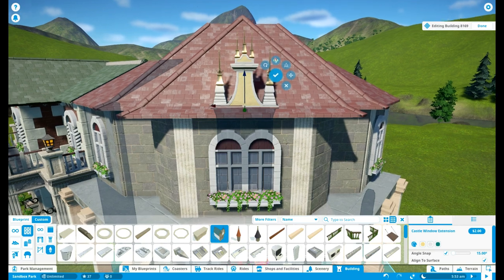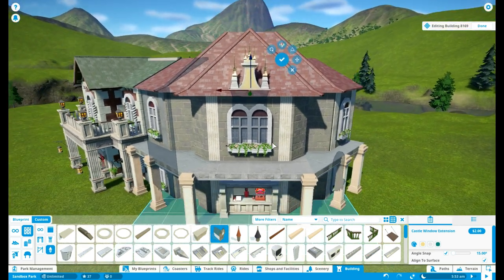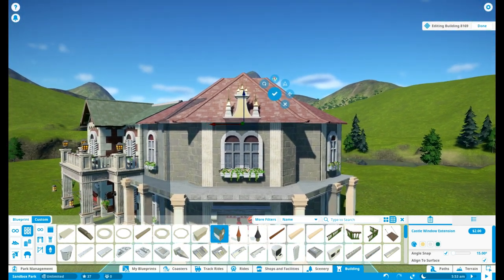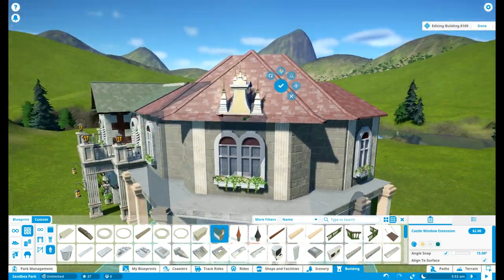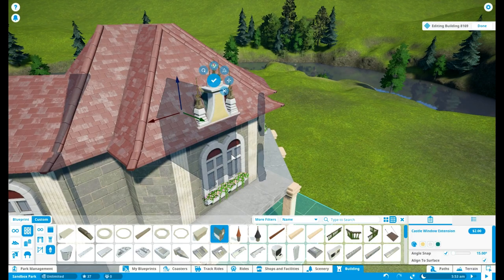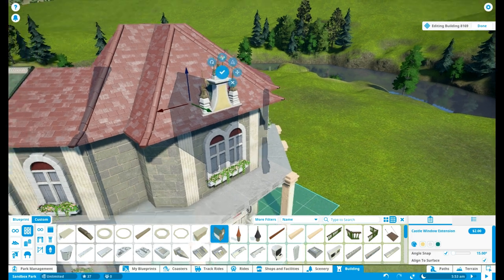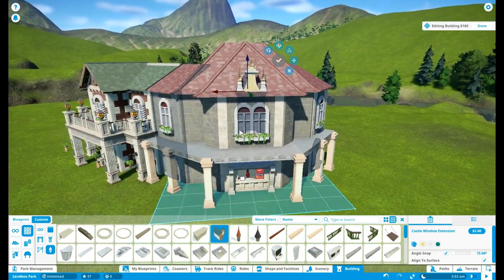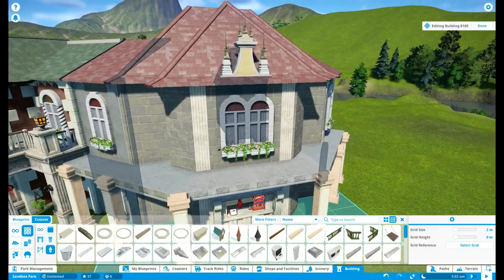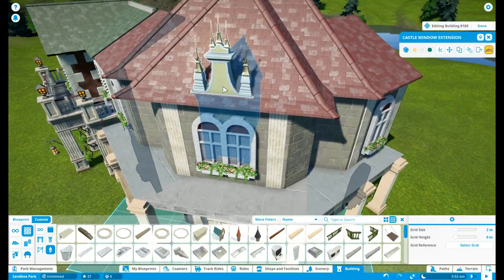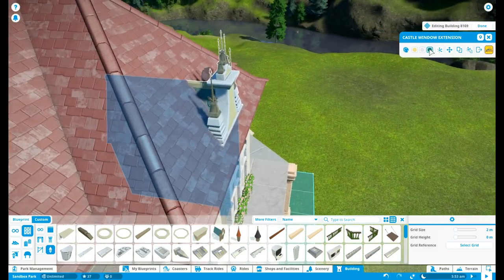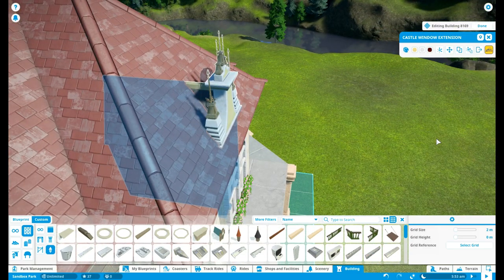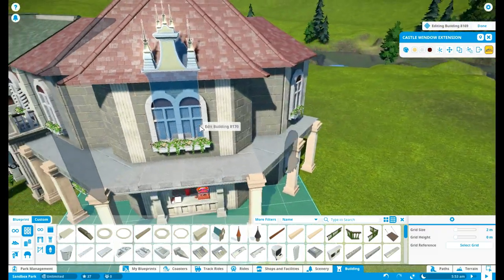Move it up a little bit. And now the question is, is it in the middle? It looks like it's in the middle already. Okay, so I think I'm gonna keep the colors. I like these colors, I like the yellow and the gold. Well, we can't change the gold, right? What is the blue? Oh, that is the roof. We need to change the roof. That's for sure. Okay, so like this, I guess.